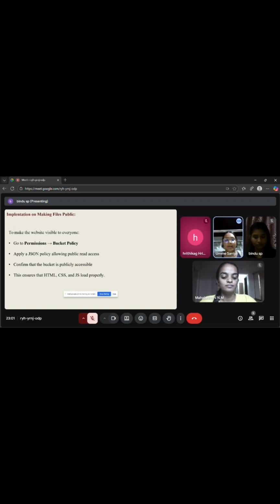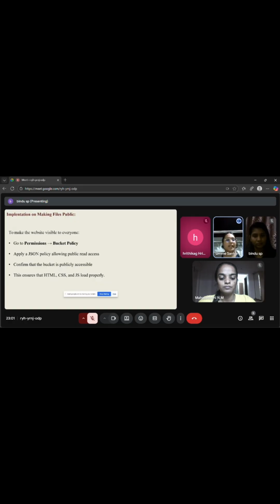To fix that, I went to the permissions section and added a bucket policy that allows public read access. This permission is safe because it only allows people to view the files, not edit or delete them. Once this policy was applied, the website became visible to anyone with the link.